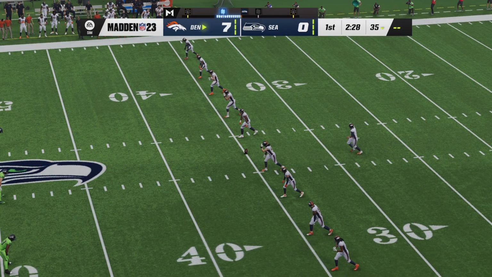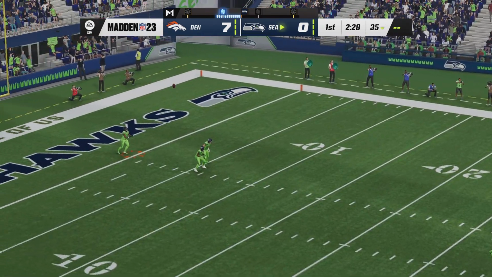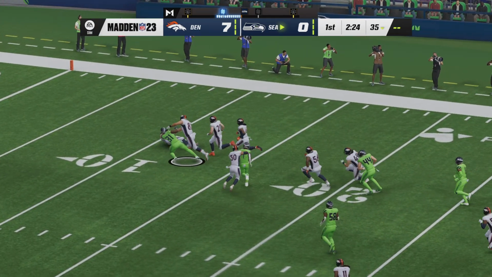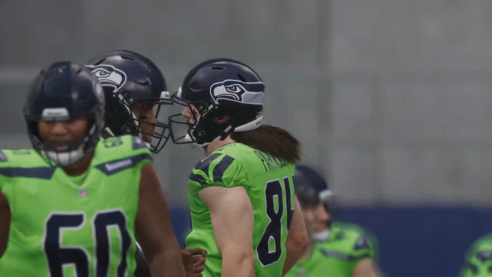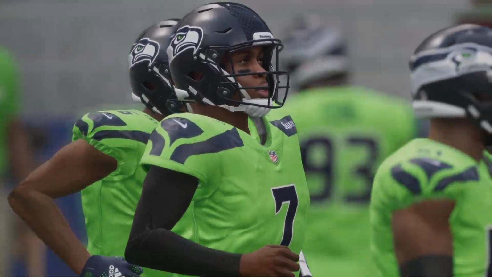Now after the touchdown, ready to boot it away, Riley Dixon. Taken at the goal line. And not a good return here at all as they'll be forced to start at the 12-yard line. So here are the Seahawks now with a long field in front of them.